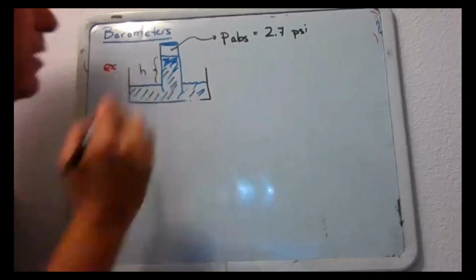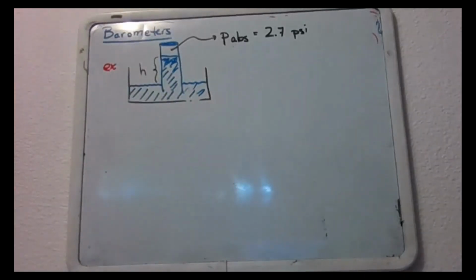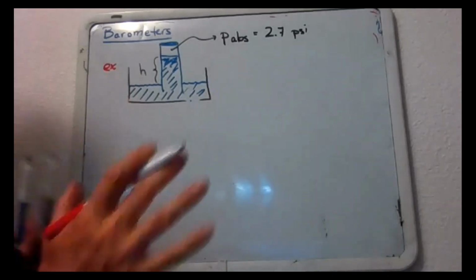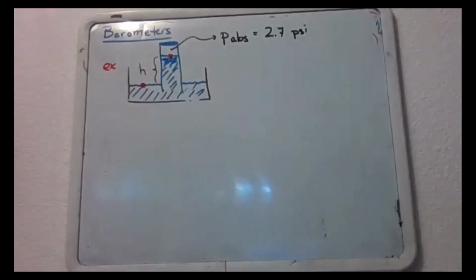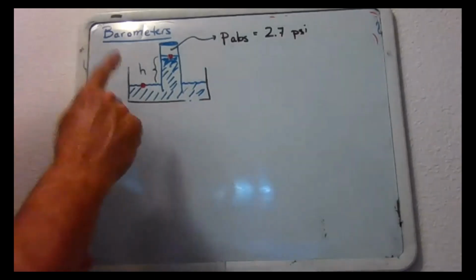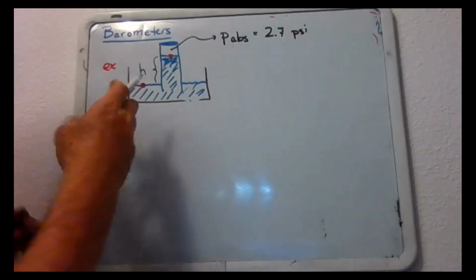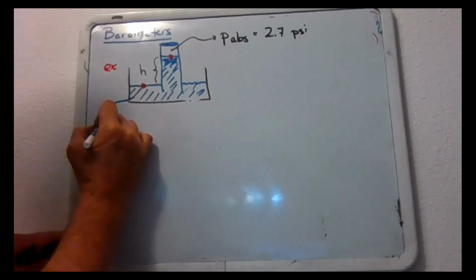Why don't you go ahead and see if you could write an equation and get that H. If you're not sure about how to do it, some of you may just jump in and say, oh, I see it right away. Basically, what we're going to try to do is write an equation that relates the pressures at those 2 points. Oh, I'm sorry. One thing I should have said, you do need to know what this fluid is. So we're going to make it water.